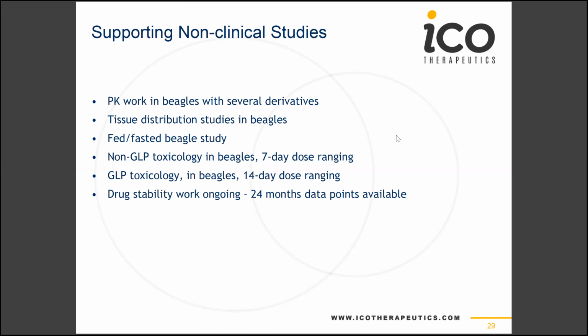So this is one of the beagle studies and the ranges that we did and the tissue distributions. There was both a non-GLP toxicology component and a GLP toxicology component. And the other thing we did is when we moved this formulation into a capsule formulation, it was incredibly important that we did stability studies to maintain that stability that we showed with the oral liquid formulations in the past. And the great news is that we have 24 months of data with the formulations very stable at 40 degrees C. And that's really important. So again, we wouldn't need to have a cold chain when we gave this in the developing world.